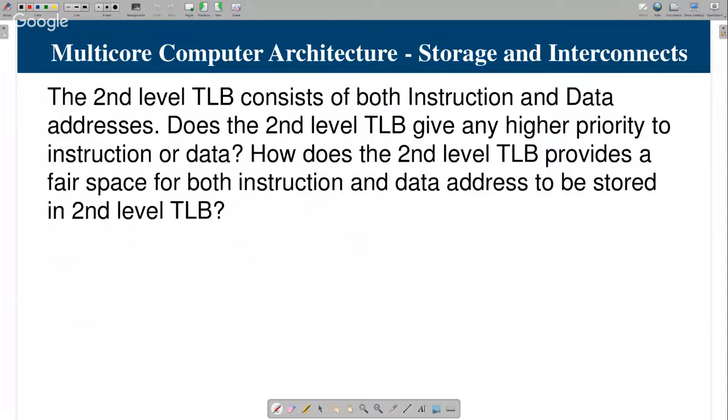Generally, such a restriction is not done. The definition of TLB is that it contains the most frequently used page table entries. So the possibility that more entries from the instruction side of the page table will occupy the TLB is very high, depending upon the usage. If you access more data, the TLB contains more data page table entries. If you have more accesses to the instruction side, your TLB has more of the instruction page table entries. So as of now, there is no fair space allocation.